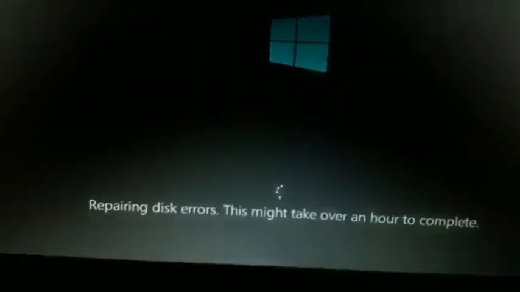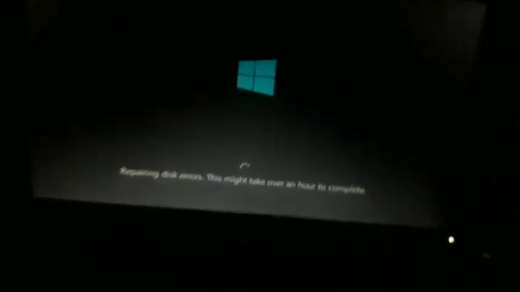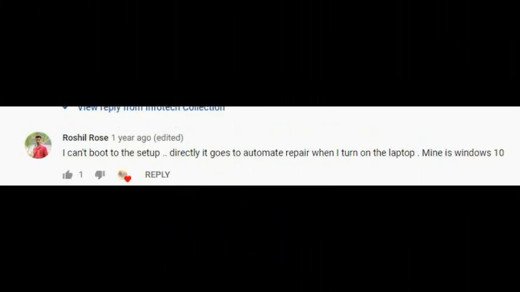I found like some help in YouTube. Certain people made videos and they were like, you can go to the start menu and you could take this off. Well, in some particular cases like the one that I have, I can't get to the start menu. I can't get to Windows.